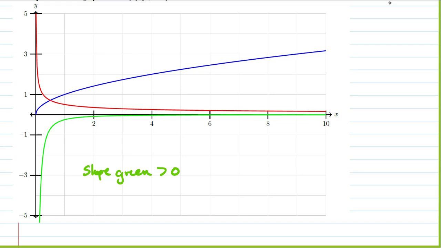And what else do we know about it? What does its slope get close to? Well, when it starts out, the graph is really, really steep. So what does that mean about the slope? Is the slope big, or is the slope small if the graph is really steep? It's big. And as I move from left to right, what happens to my graph? It flattens out. So what does its slope get closer and closer to? 0. So the slope starts big and goes to 0, right? So it starts as a big number and goes to 0.